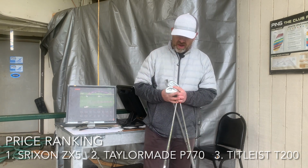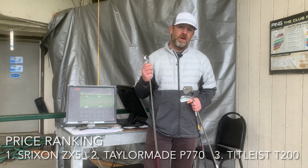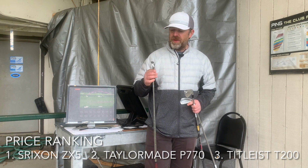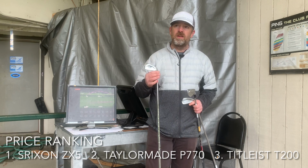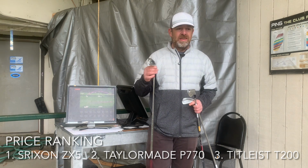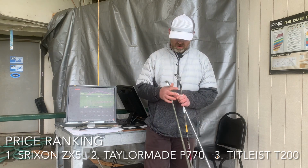Now, the Titleist T200 is actually a little bit more expensive than that. The Titleist T200 in United States dollars floats at around $1,350. So for Canada, that's at least $1,650 Canadian dollars, maybe even pushing $1,700 in Canada. And in pounds, at least 950 to even 1,000 pounds for a set of Titleist T200.